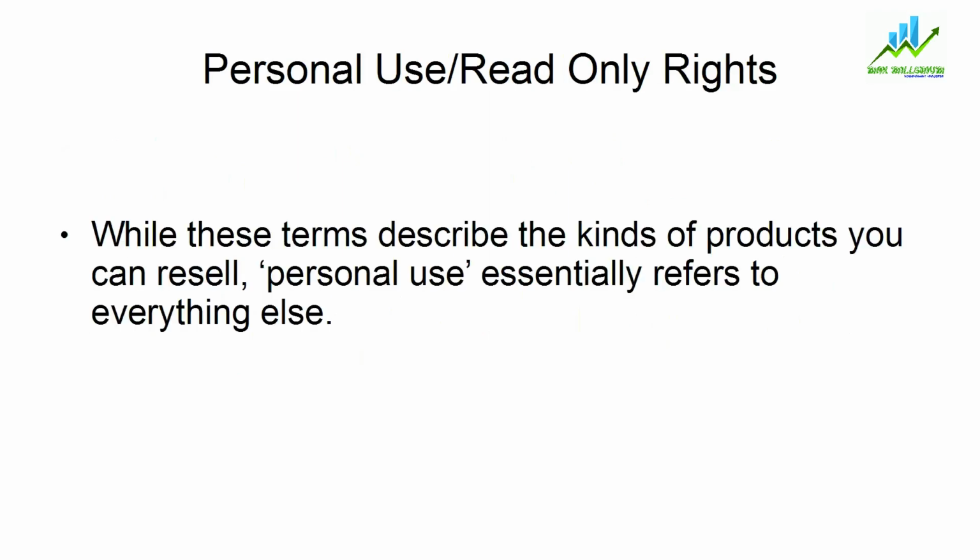Personal use, read-only rights. While these terms describe the kinds of products you can resell, personal use essentially refers to everything else. These are items that you buy with the right to use and/or consume yourself. That doesn't give you the right to resell the product, and certainly not to sell it in an edited form.